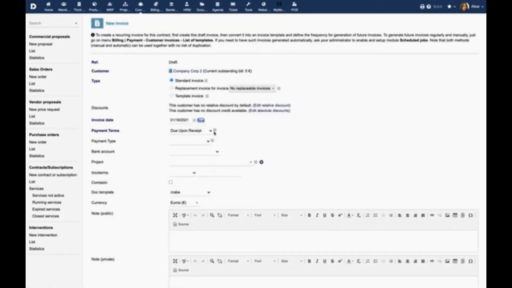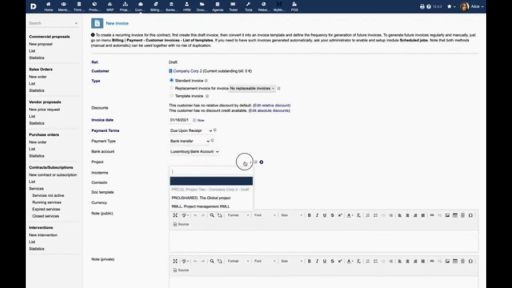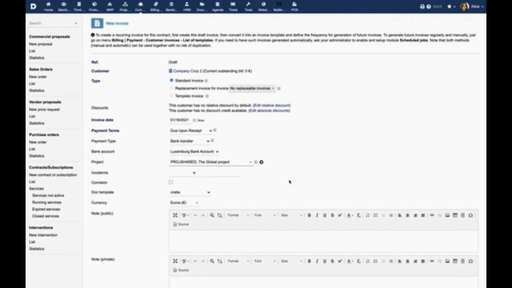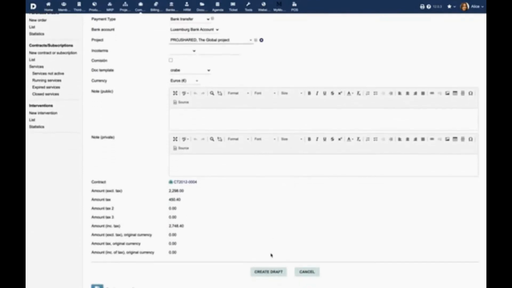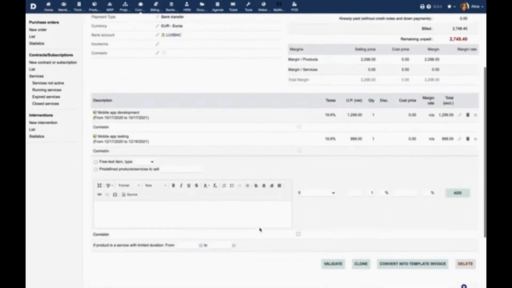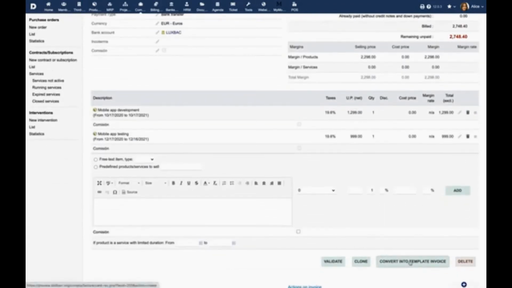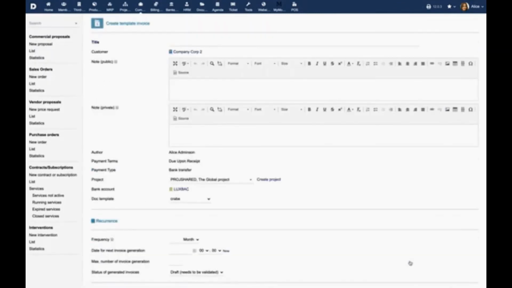In most cases, you must have defined your contract by including services with a frequency, for example monthly. That is your common frequency for invoicing. So, even if your contract was defined for 1 year, your invoice should be pre-filled for 1 month. Modify the invoice lines to match the price for your billing frequency. Use the Convert into Template Invoice button to transform the invoice into a recurring invoice, like in the Starting from Scratch process.